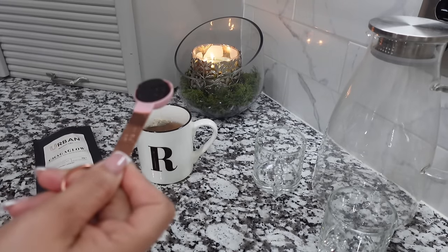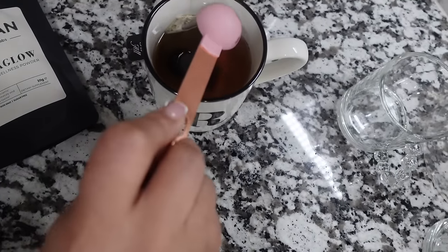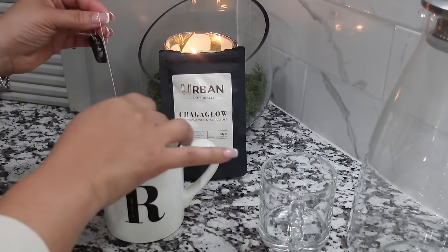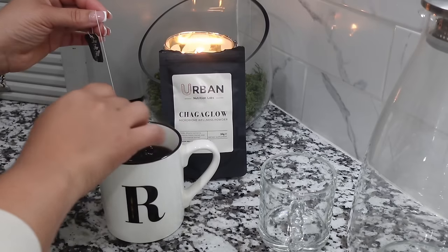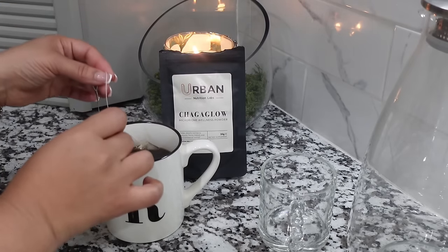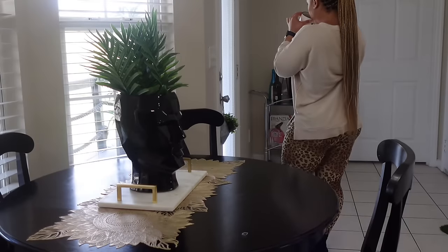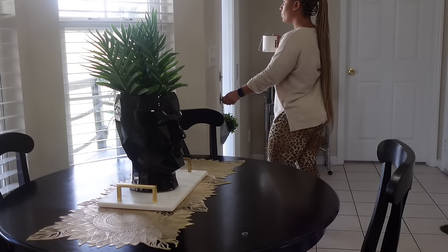The secret behind this stuff is that it's packed with chaga. Chaga helps you handle stress. It also supports cellular energy production for sustained energy without crashes, and contains loads of biochemicals that boost cognitive function for improved mental clarity and stamina. The best part about the chaga is it has been used safely in traditional medicine for centuries. Do y'all hear me? For centuries. And with the Chaga Glow, it is easy and now accessible.